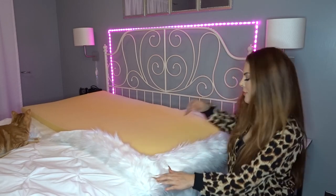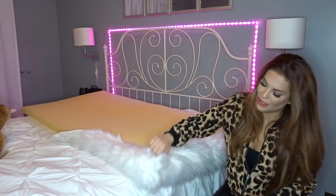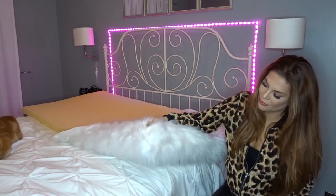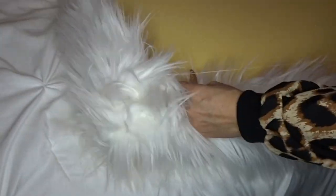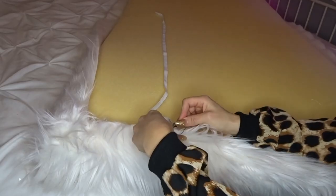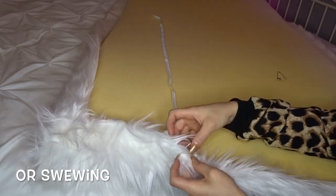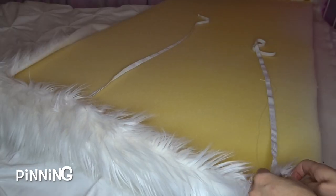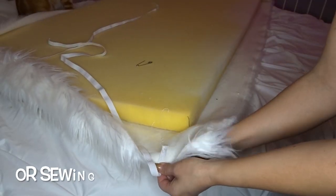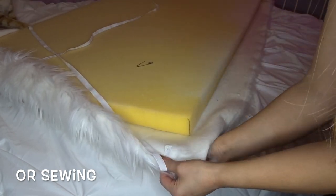If you're going to pin it, just take your pins and pin it in place — it's not moving anywhere. To sew, just get your needle and thread and sew all those pieces together. It's really thick so you just gotta work it in there. Take your elastic and pin it on — about 10 inches down — then sew it or pin it however you like. Put the second elastic closer to the base of the foam so the fur hides all the stitches. Just make sure it's nice and secure.